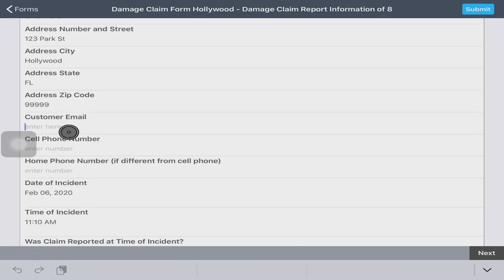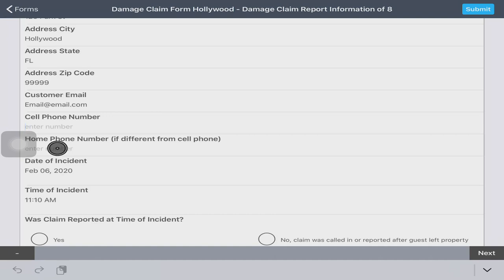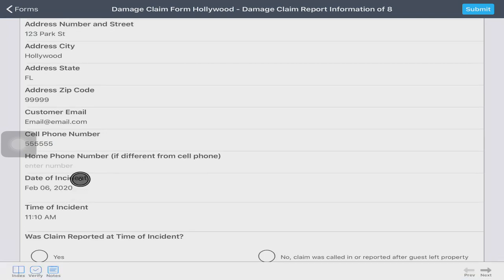And what you're going to do here is ask a customer for their email. In case we need to contact them and the phone is wrong or something happens, it's just a nice backup. You don't have to get it from the customer, but it's nice to ask for it if they have it. Also ask for their cell number. Most people have them, so you're just going to go ahead and ask for it. And then if they have a home number that they would like to give you that's different from their phone number, that's fine too.